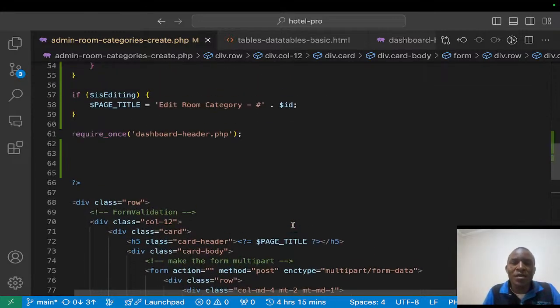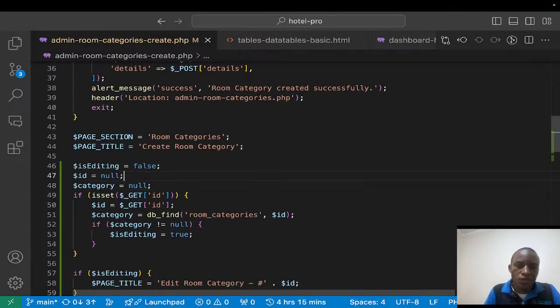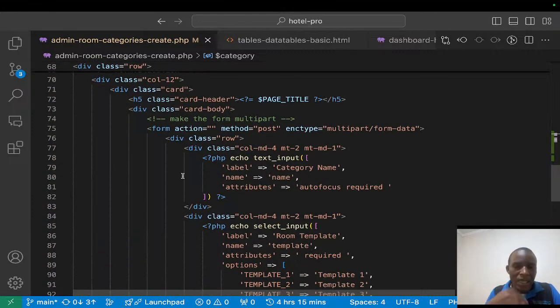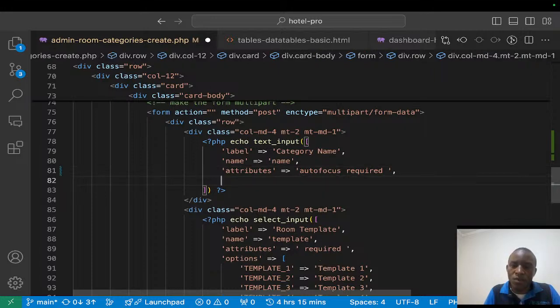Okay, one way of doing it, I'll come here to category and then come here. So for example, the name, put a comma and then pass value.